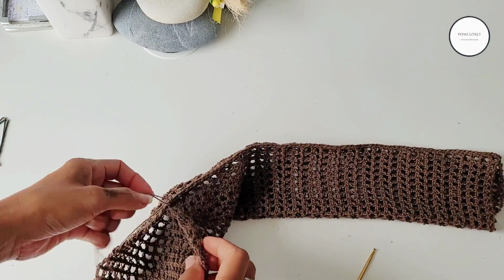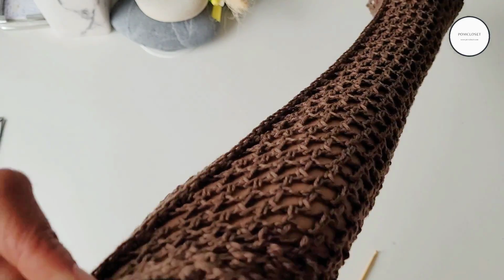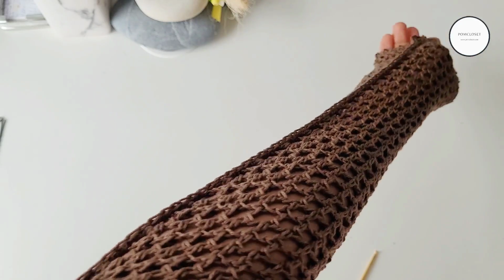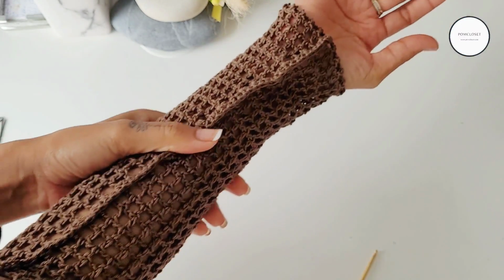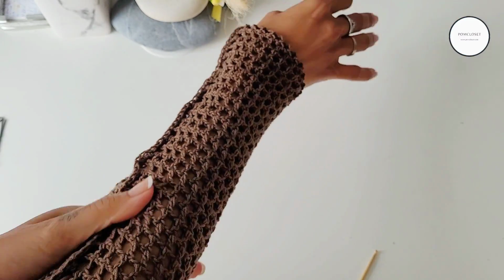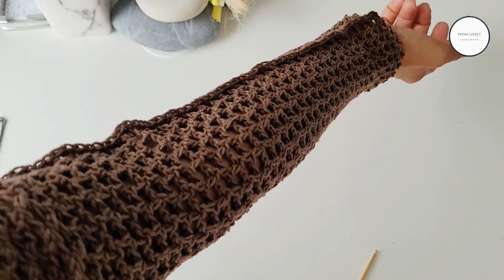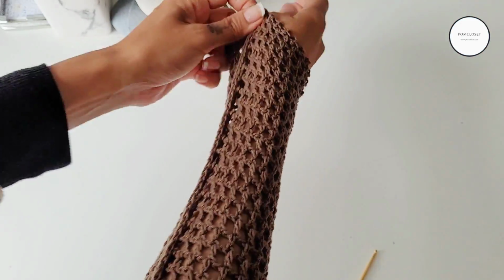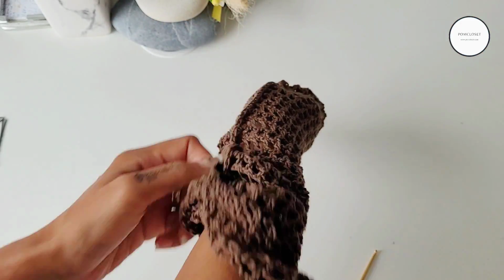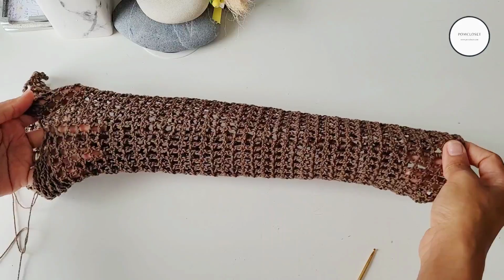I can actually try this on. It's actually a bit tight, but I wanted to have tight sleeves like these. If you want loose sleeves, you can add more stitches. So this one here is perfect for my mini top. I want it to be tight, I don't want it to be too loose. So I can actually turn these sleeves onto the right side like this.